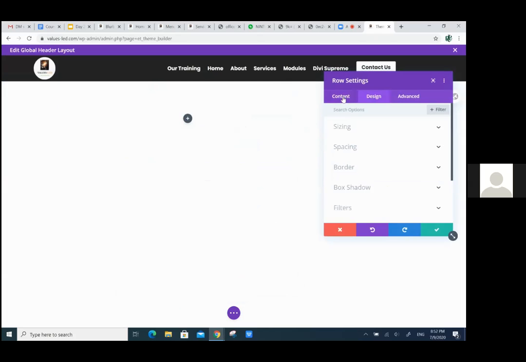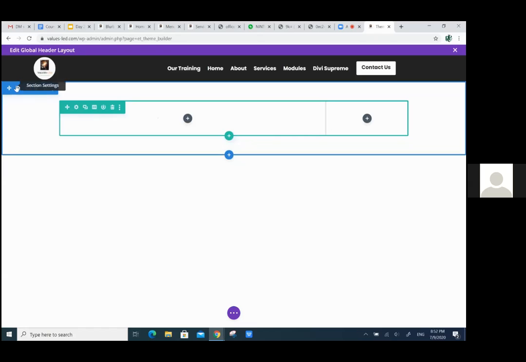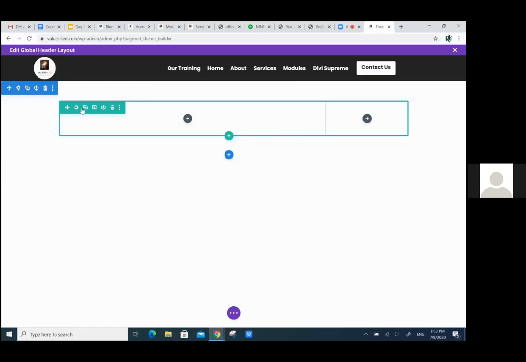Before I continue, similar to Elementor, you have 2 options: one is section settings, one is column settings. In Divi, there's a bit more confusing thing, which is that they have multiple layers. Taking for example, I have this section, which is section settings, followed by the row settings, and whatever I do inside the row will be considered column settings. So it's broken down into 3 different parts: section, row, and column. Just keep that in mind. You can play around with that and make use of it very effectively if you are aware of what you're dealing with.